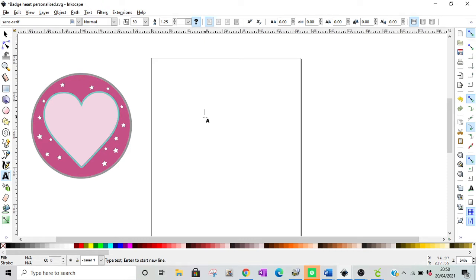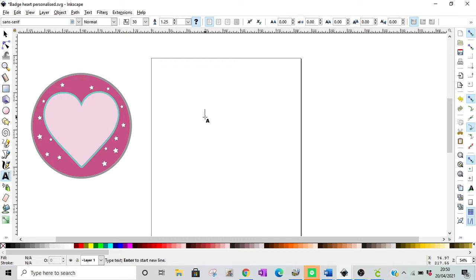For those who are new to Inkscape or new to Design Space and the Cricut, Inkscape is worth learning. It's worth taking a little bit of time out of your day to pick up the basics because it will save you so much time and energy, and you won't be as frustrated as you are with Design Space, especially when it comes to inserting text.